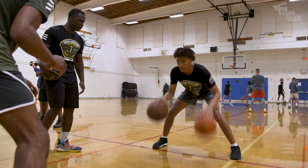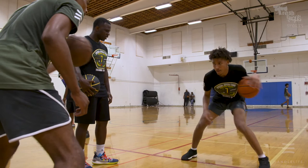Good. Pound it. Pound it. Good. Right hand pass. Right hand pass only. Right hand. Good. Get lighter on your feet. Lighter. On your toes. Good. On your toes. Hold it.